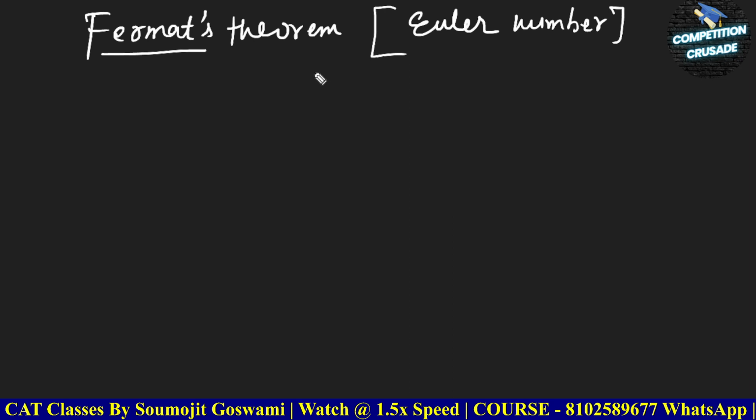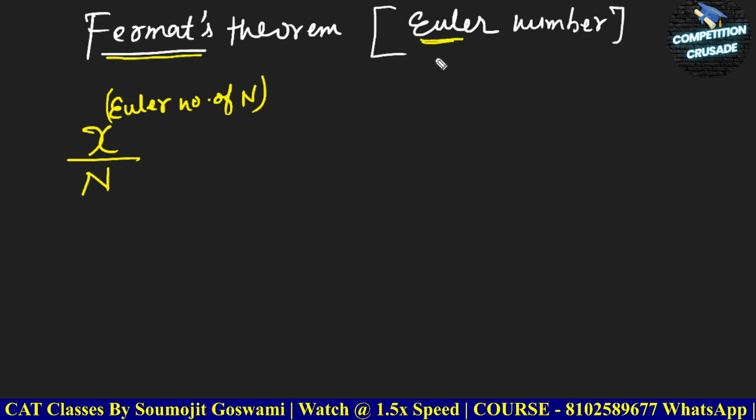Okay, now having the English out of the picture, let me tell you what exactly that means. Suppose there is a number x that is divided by another number n, and x is raised to the Euler number of n. For our comprehension purposes, you can call it Euler also, Fermat also, I don't care, but it's always better to know the real meaning, so that when you go abroad sometime in the future, they'll not mock you.